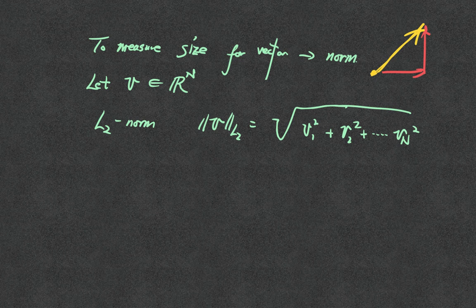Okay, let me ask you a question. If you want to take a taxi from here to Chinatown or Koreatown or wherever, do you think the Euclidean norm is a good measure in New York? Do you think you can use it to tell which distance is longer, and then make a prediction on the Uber price? Why is that? Well, first of all, New York is a grid system, so you are not going to go like this. You are not in a helicopter. If a helicopter, maybe that makes sense.